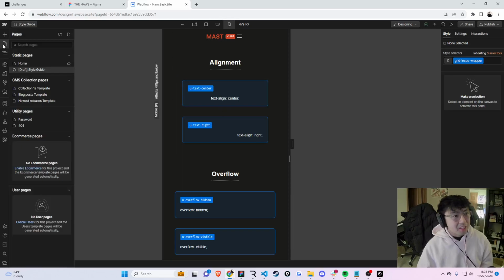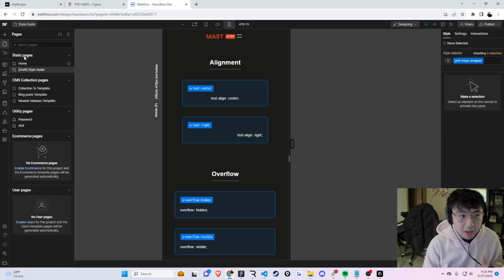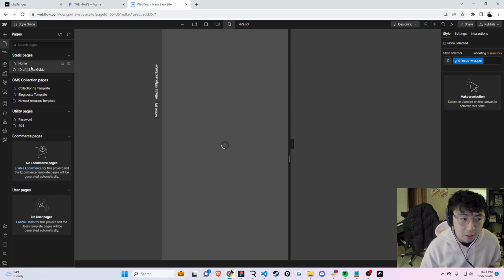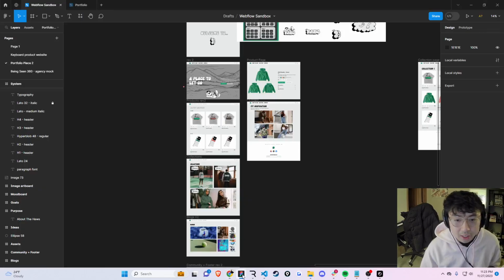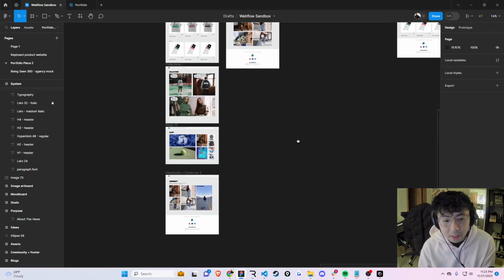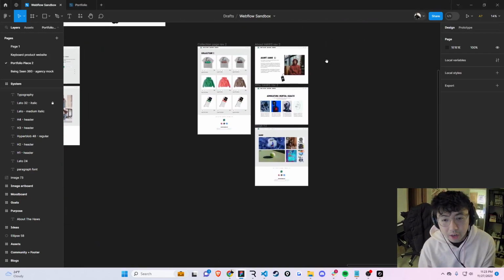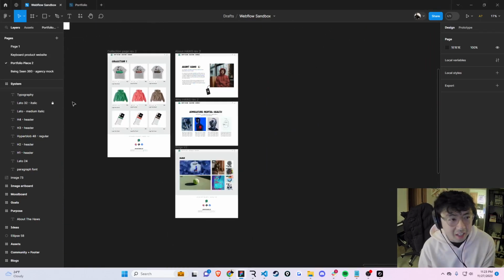These static pages, the first problem I had: when you go on a free plan, it's limited to 2 pages, so that can be kind of a pain, especially when you're trying to use a style guide, because then that eats one of your static pages even though it's a draft, so you're limited to just your home. And I originally had an About Me page designed in Figma, which is over here, so I wanted to incorporate that kind of thing.